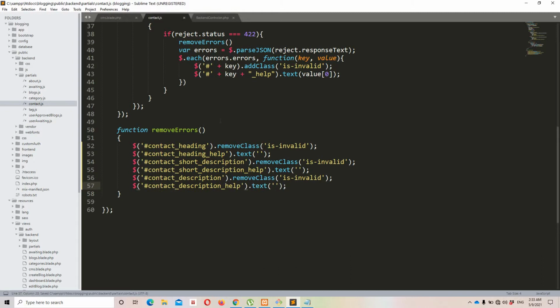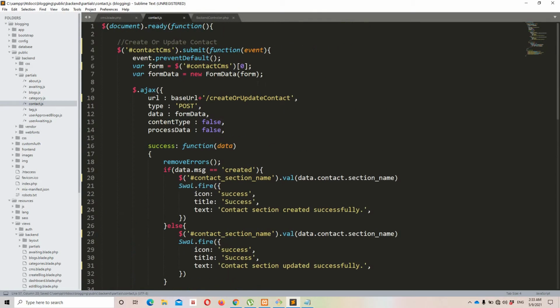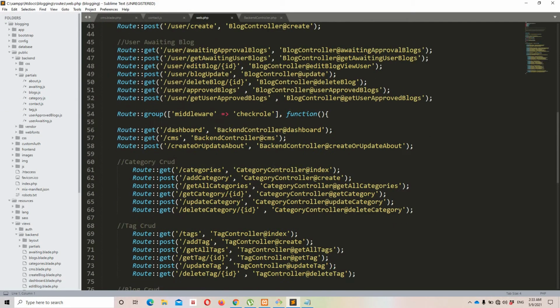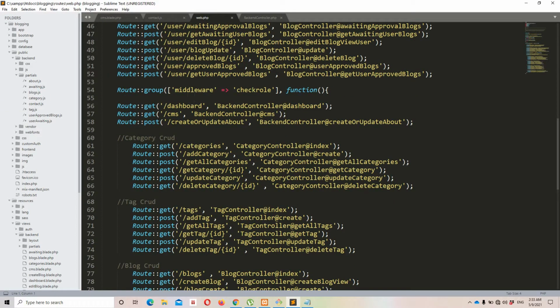Okay guys, so that's it. Now, in order to make an insertion or updation, we need to create a route, right here. So let's create one. For that I will move to vf.php. Let's move down, and I'm going to copy this right here. You can check it, it's right here in the middleware of the check role. We are making sure that these pages are not viewable to a normal user.